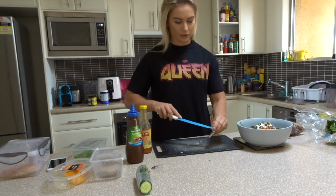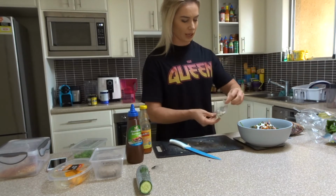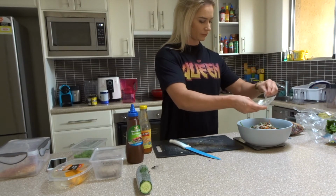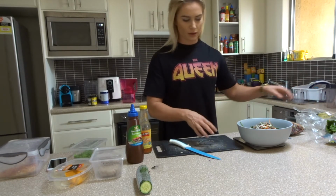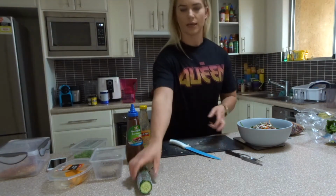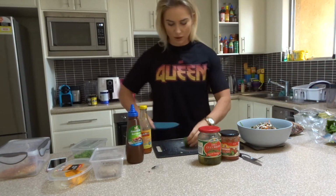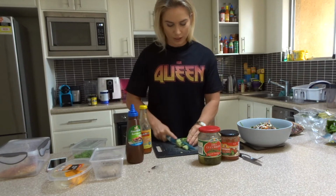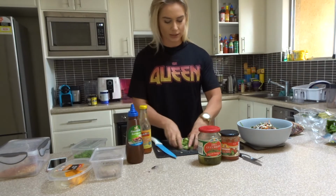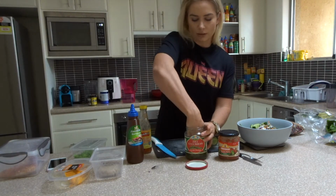Okay, and then we're going to add in, again, not this whole packet. I do need a fair bit of fats today because I'm down on fats. Maybe we'll use the whole packet. No. 10 grams. Okay, so a really, really good dieting option. And it's also very good if you have a sensitive stomach. It's easy to digest, it's pretty much full of water and fiber. And then, I know some of you guys will think this is gross.